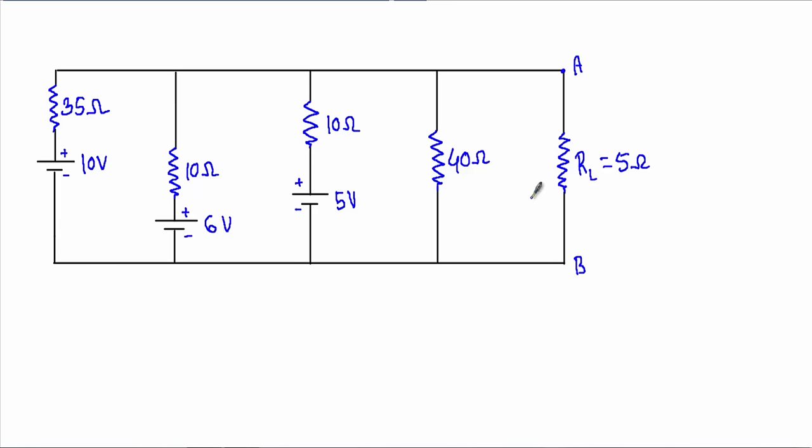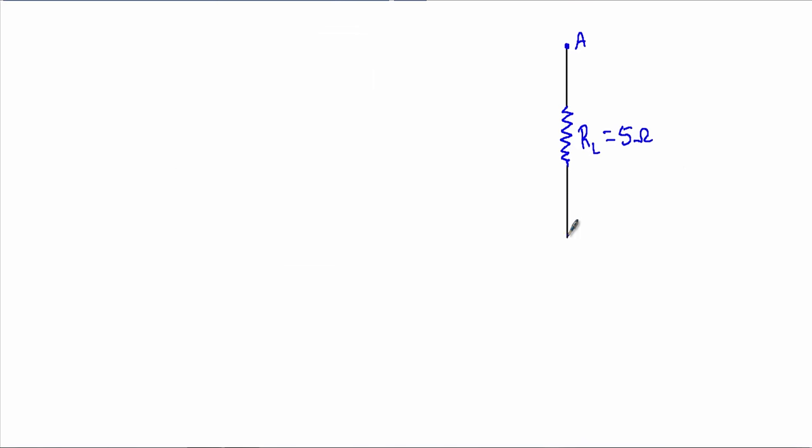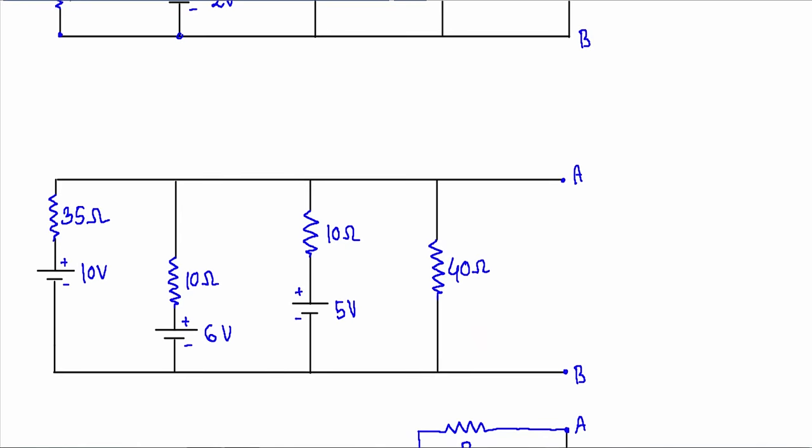Now our circuit will look like this, and in this circuit I will apply Millman's theorem and find the current through this load resistor RL of 5 ohm. As I have to apply Millman's theorem with respect to this A and B terminal across which our load resistor is connected, at first I will disconnect this load resistor from our circuit. Then this terminal and this terminal will be an open circuit, and according to Millman's theorem I can reduce this entire network to a voltage source VEQ and a series resistor REQ. If I connect that VEQ and REQ across this RL, our circuit will look like this, where VEQ will be the open circuit voltage across the A and B terminal, and R equivalent will be the equivalent resistance with respect to this A and B terminal.